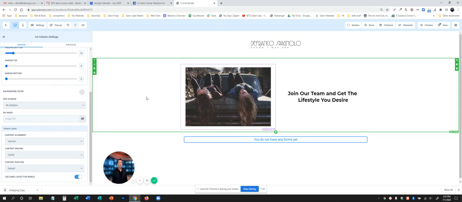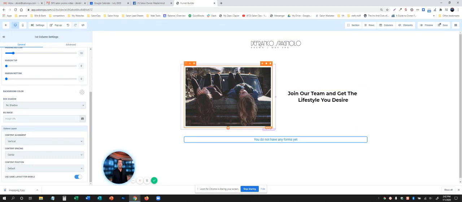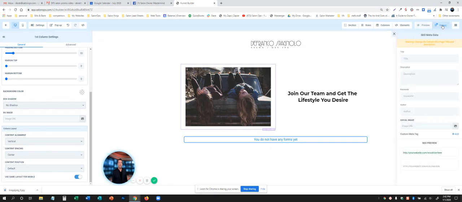I like that one on the white background. That looks kind of cool. That's a cool picture. Okay. Here we don't have a form. So what we're going to do is we're just going to save this quickly. And we're going to open a new tab, and I'm going to get the form from ours and push it over to here.